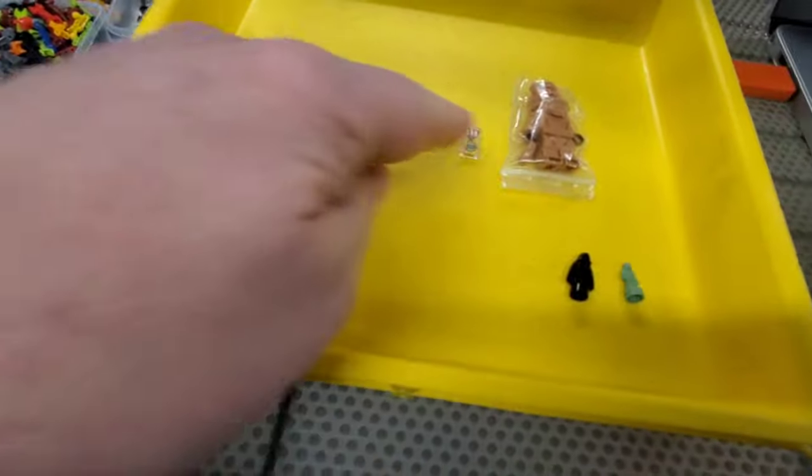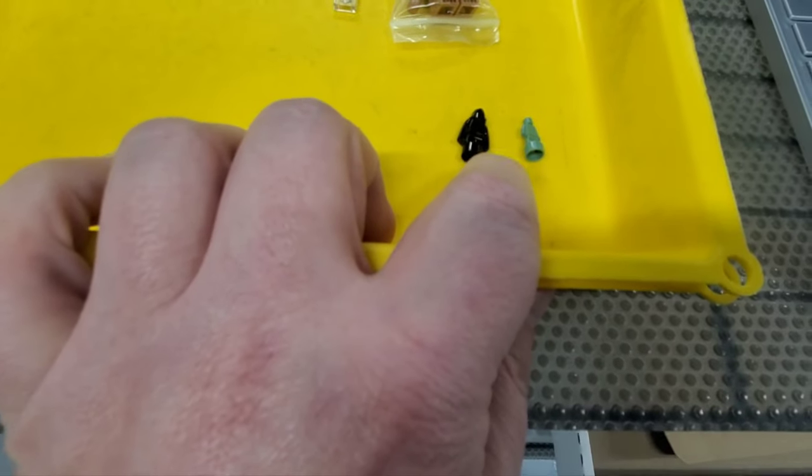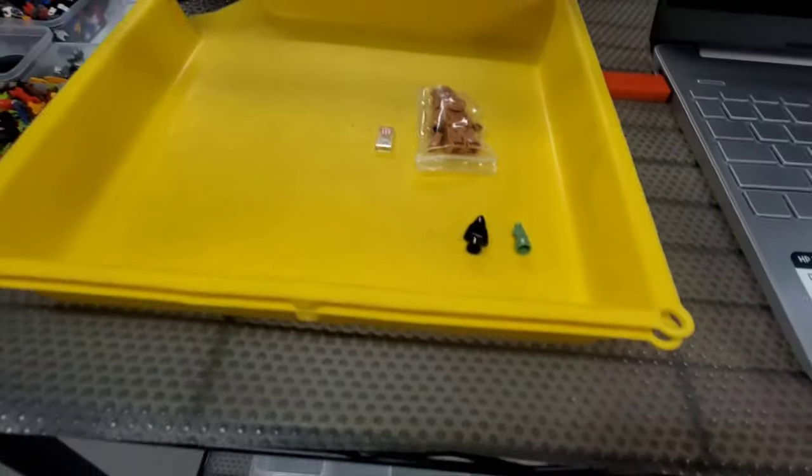This is an order that just came in. We've got these two here, the Cowardly Lion and this little metal one. Those are used, and these two micro figures are new. So we're going to get those out.